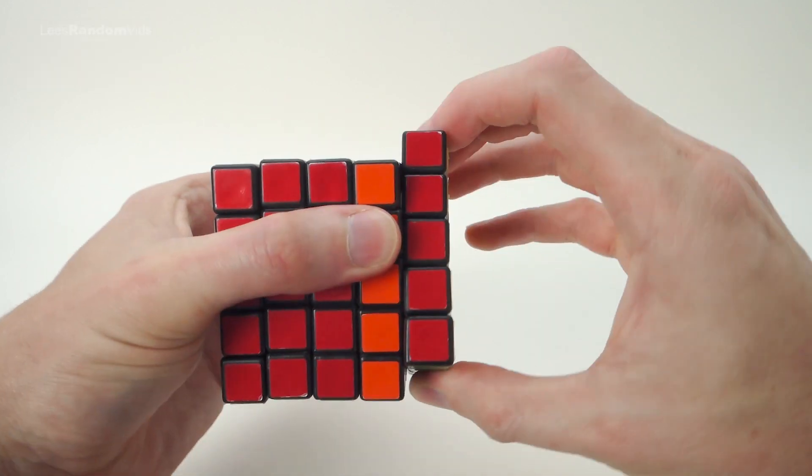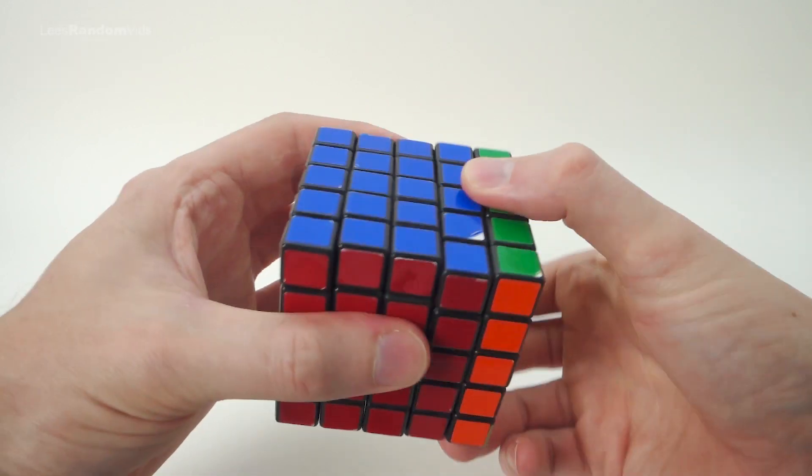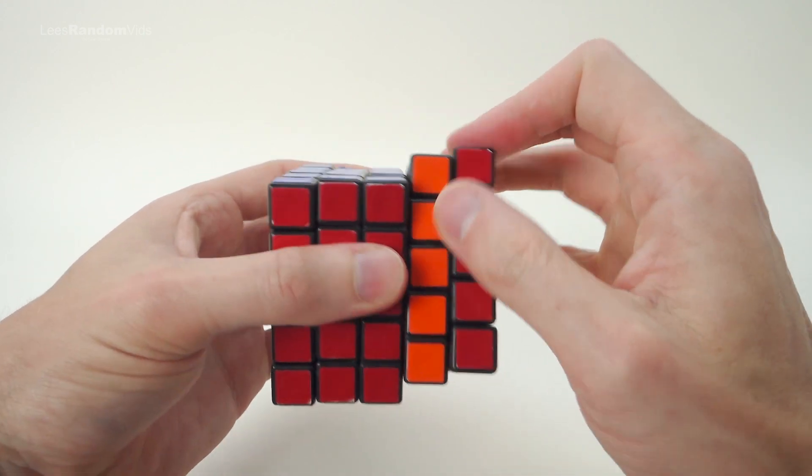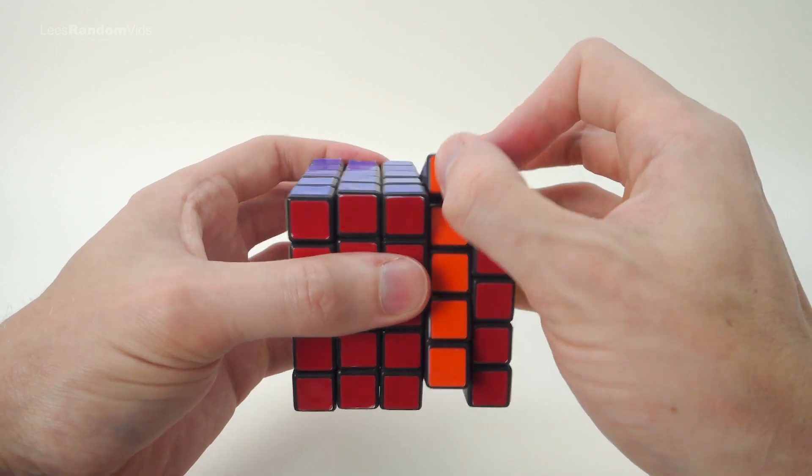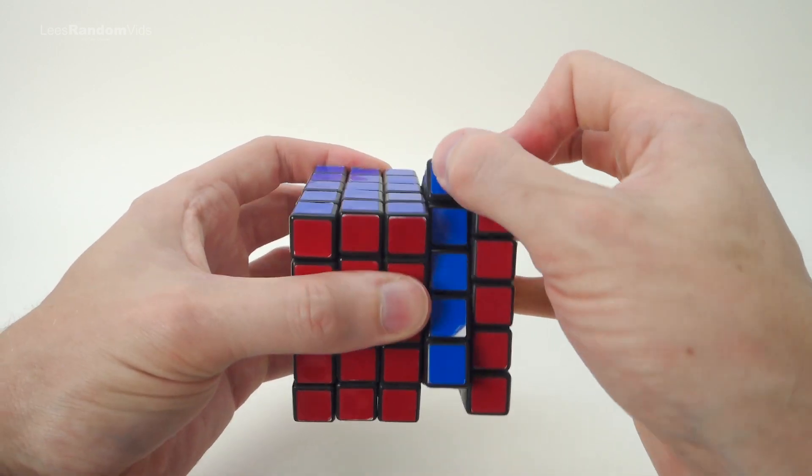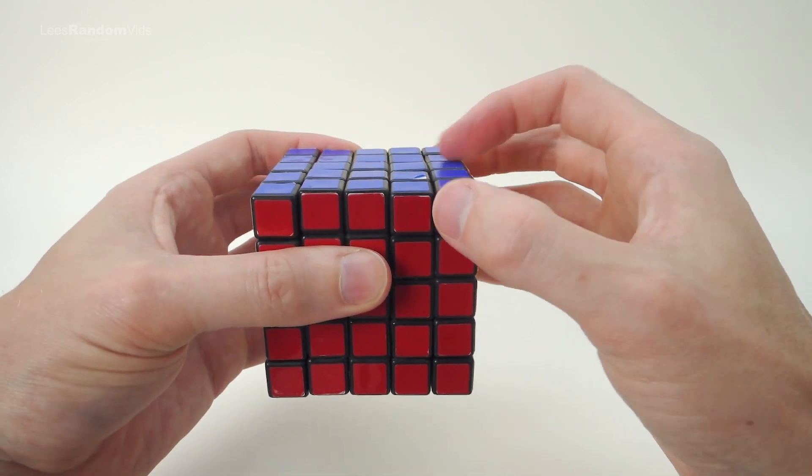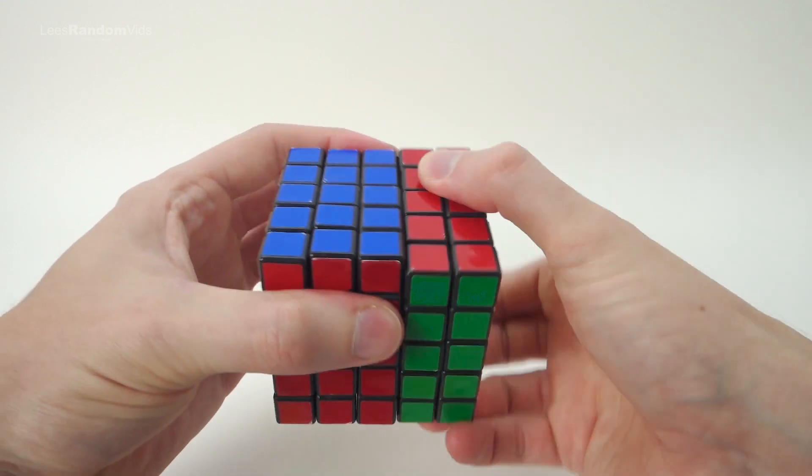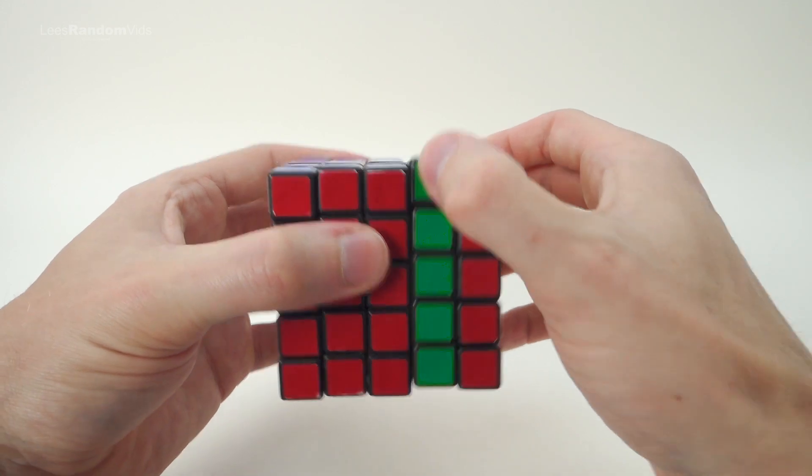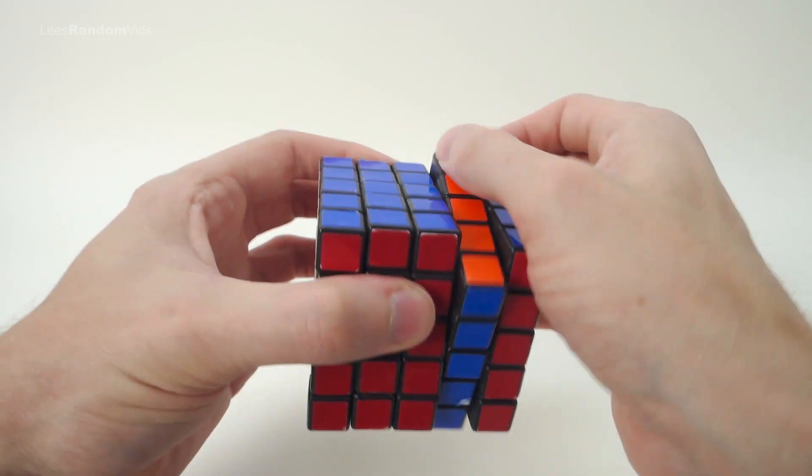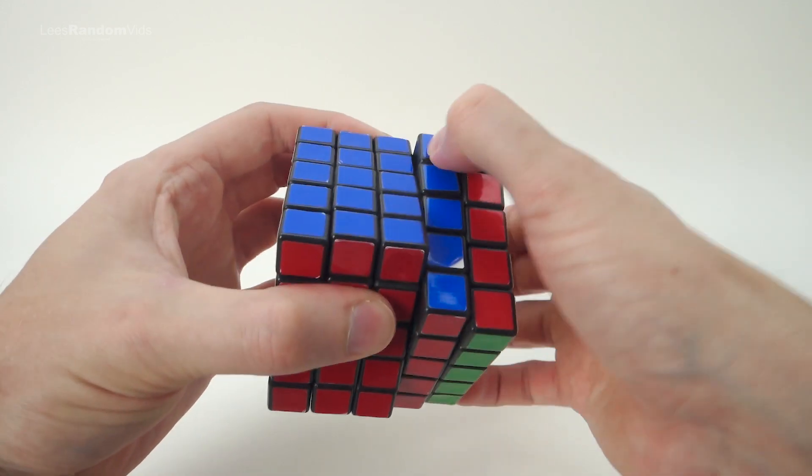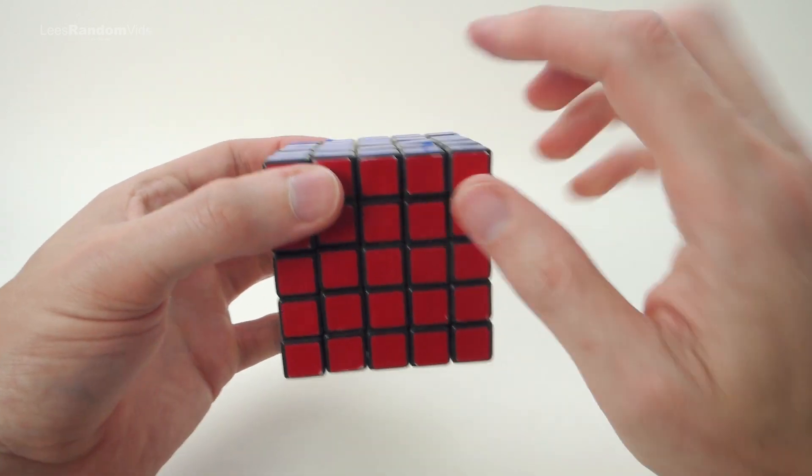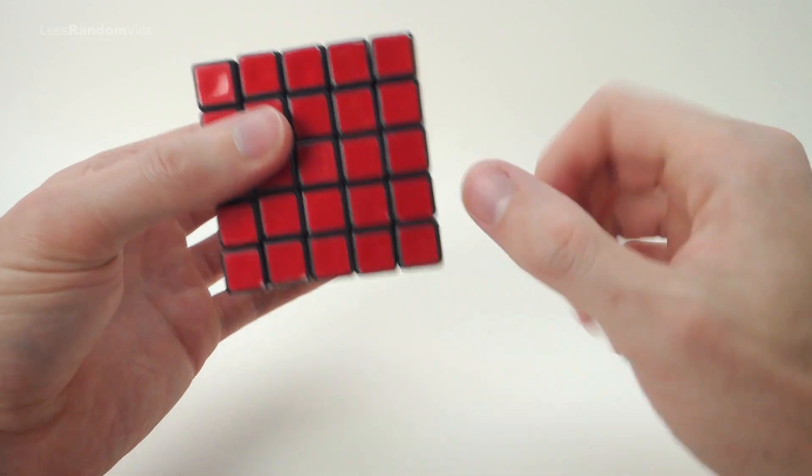And when I'm doing the small r, you see me do that, I turn both and turn the outer one back, just because it can be quite difficult just to push the one on its own. That time it worked, but if it's not lined up perfectly, it's really difficult. So when you see a small r, it's actually that. But what I'm doing, just to make it easier, I'm doing that. But that is a small r. Small r. Small r. And it's the same for all the other letters. Same with L, same with F, same with B, U, D, etc.